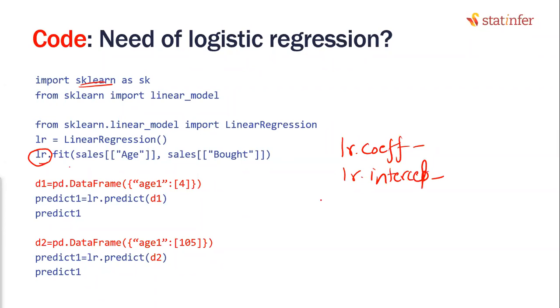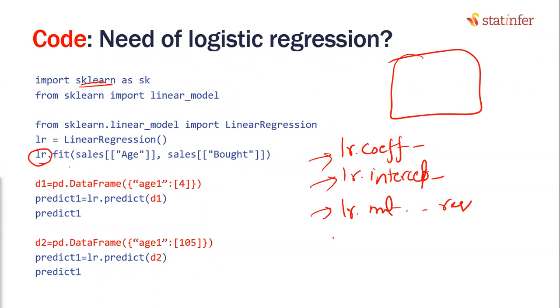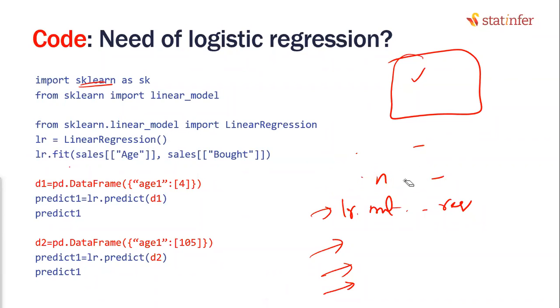There is no summary. If you want the r square, you have to write lr dot metrics dot something dot r square. Like that, you have to write one by one. Maybe to create that summary, we have to write 40 or 50 lines of code one by one. Then you will get that complete summary. So there is a good summary in the previous package. I generally prefer that package while working on linear and logistic regression, but both packages are accurate. Now that you know what is required, you can directly use any one of these two packages.